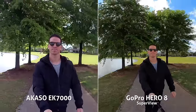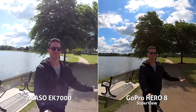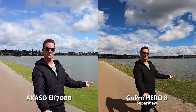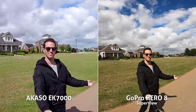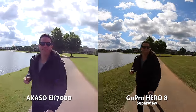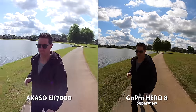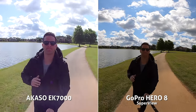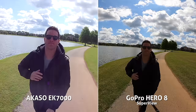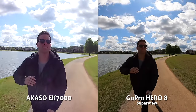Switching over to 1080p 60fps on both — this is where I saw a lot of people saying the Akaso shines, and I can sort of agree, as its 1080p footage scaled up might actually look better than its 4K video. Again, we have some of that bad shakiness with no stabilization; it's pixelated and blocky, poor contrast and dynamic range. One nice thing: it has a 170-degree wide-angle field of view, plus recording at 60fps means we can half-speed the footage on a 30p timeline.